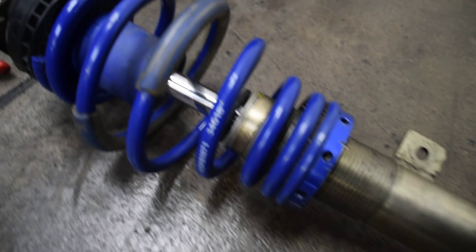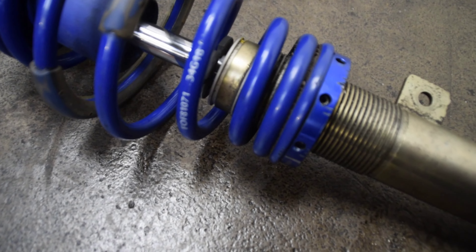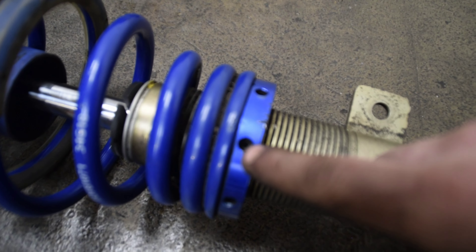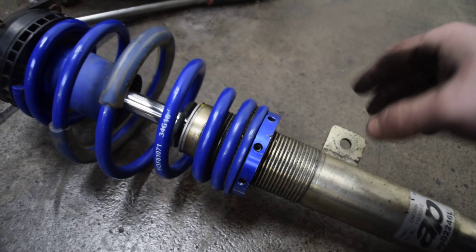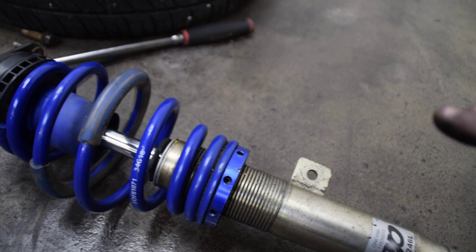When it comes to height adjustment on an AP coilover, if you haven't got a coilover spanner don't be alarmed - you literally just undo a little grub screw which will be in one of these holes here. You can sort of see it here. You just undo it all the way, put a punch in the hole and just tap it round and it will do what it needs to do. A lot of people don't actually sell them with the spanners, I don't know why but that's just the case.